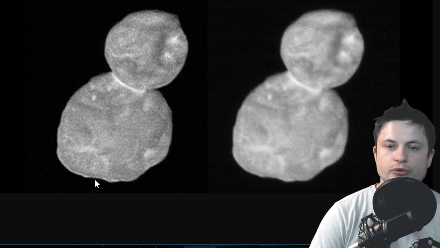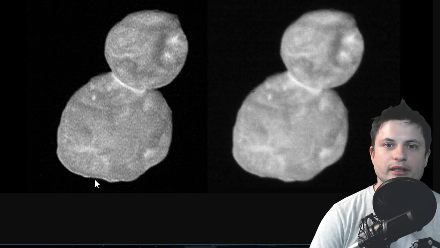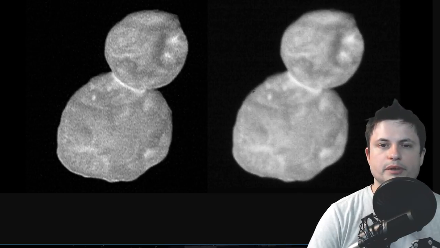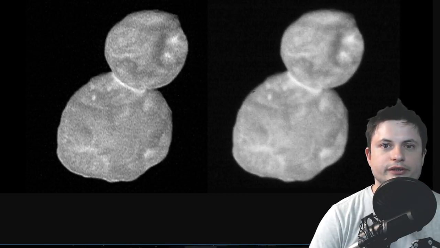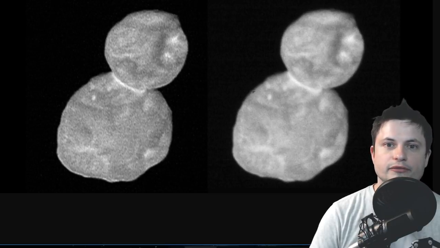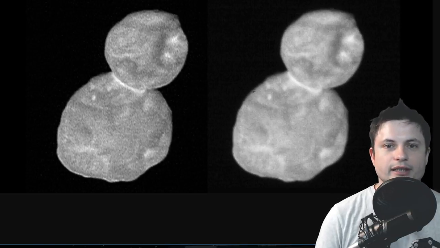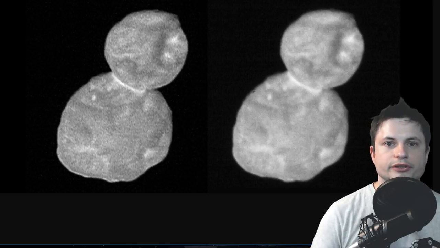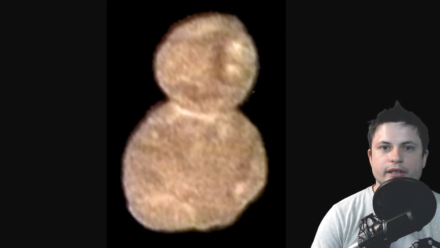And we also don't seem to be detecting that many craters on the surface. There's only about 50 craters in total that are large enough to be detectable. And this suggests to us that this object may even have a surface that's practically 4.5 billion years old. A surface that's completely untouched by anything, that was only affected by the sunlight, but pretty much nothing else except for maybe some micrometeorite collisions.